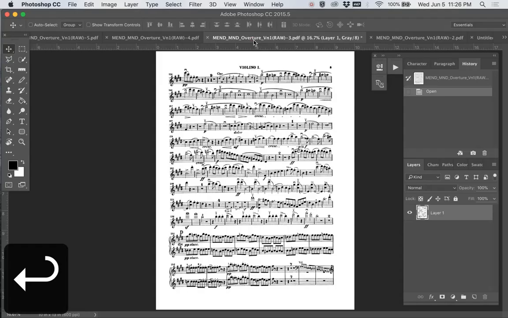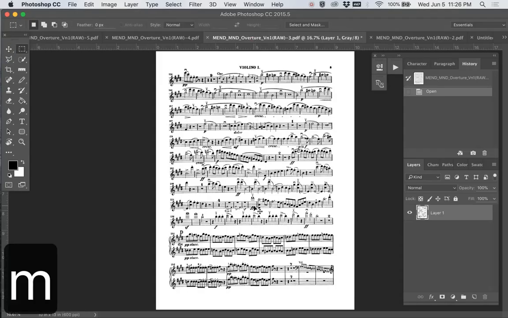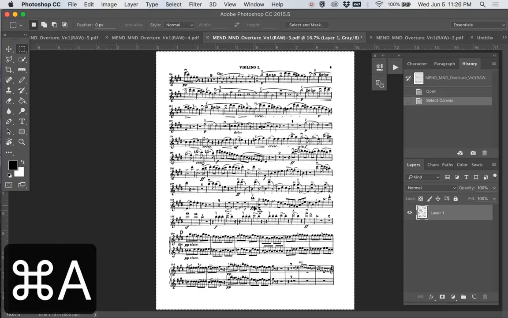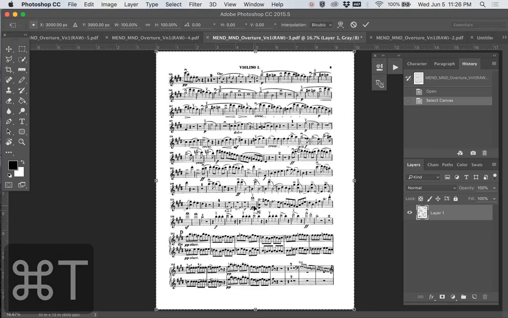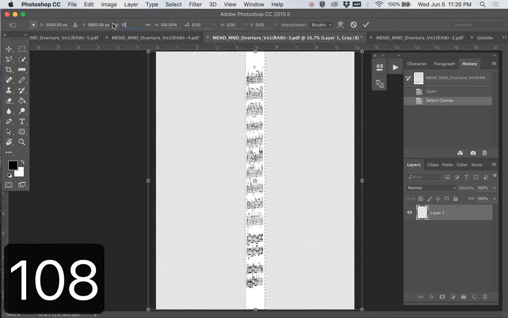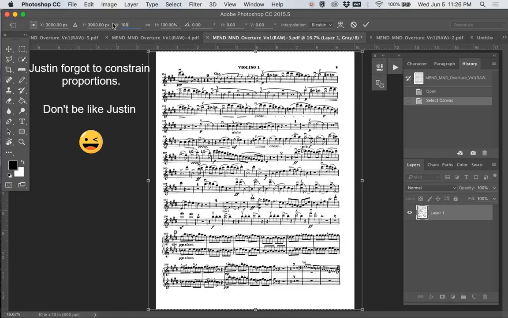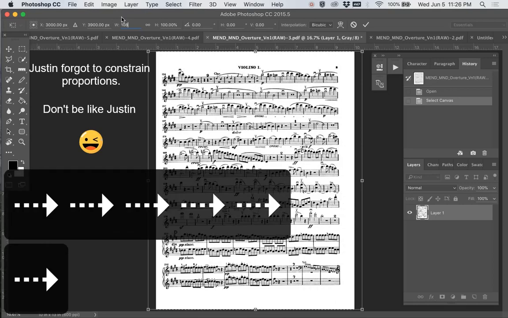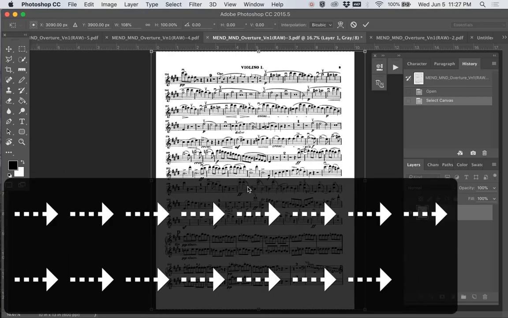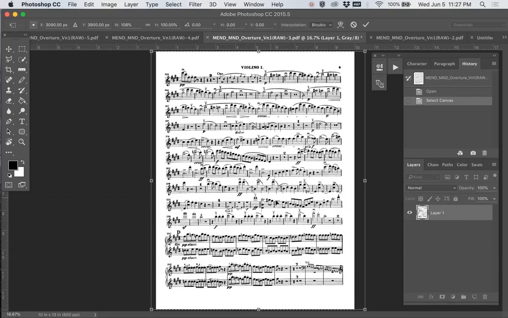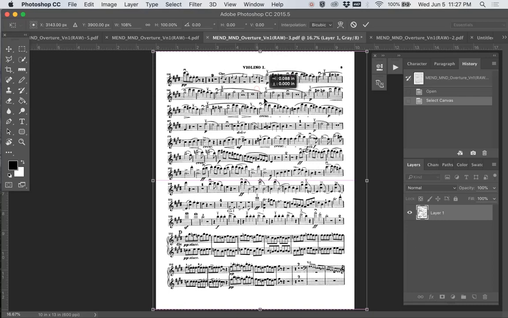In fact, what I could do is I could go to a page like this. I select my marquee tool with the M, and then Control A selects the entire page. Command A on the Mac. Command T is then going to transform, and now I could take this entire page and blow it up 108%. And I can even use my arrow keys. I'm sorry, I have to get out of my scale tool, 108, so I'll hit Enter to get out of there. And with my arrow keys, I can nudge it, and I'm sorry that covers up the screen, my little handy keyboard shortcut visualizer. But we can move this around is the point.